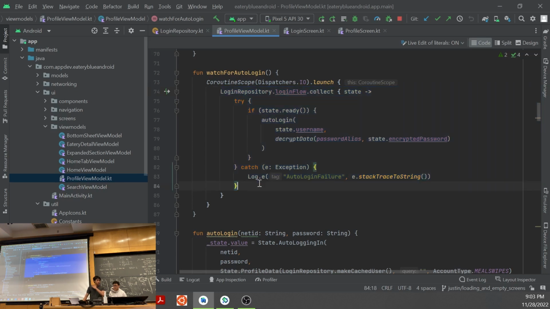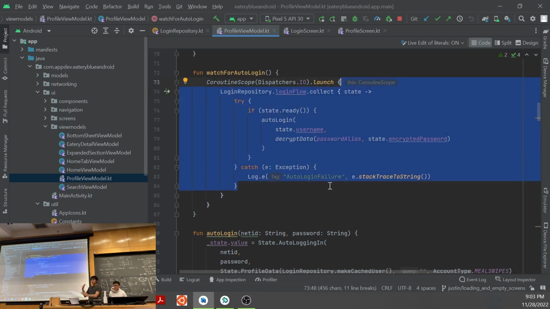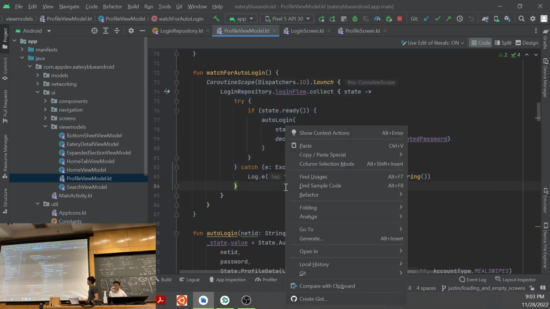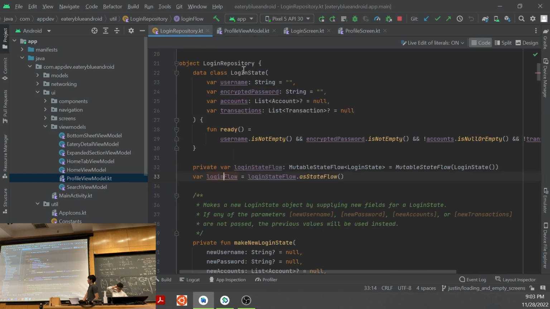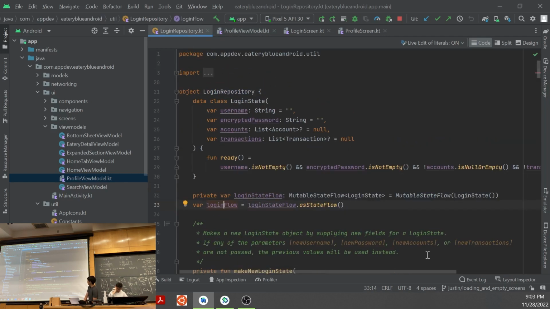And so obviously there will still be parts where you have to reference the other parts of the app, but the reason we do this, and the reason that it's so useful from an industry standpoint and an efficiency standpoint, is that as a developer of the login repository, all I have to do is send stuff down this flow. And I don't have to care about any other part of the app and how that works as I'm developing this.